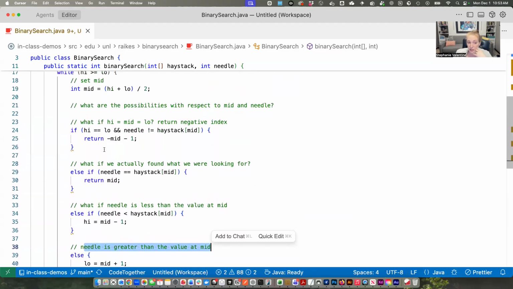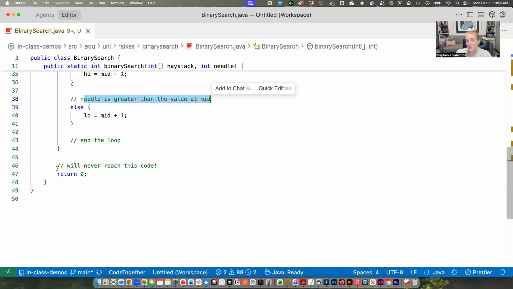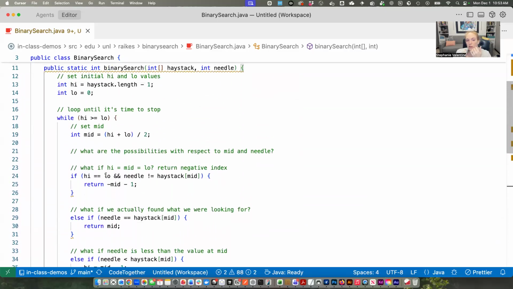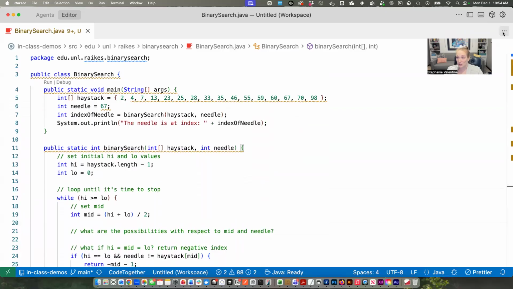Our array is going to return one of these two things. So it's always going to return early, and we're never actually going to finish the loop. So I have to add this return 0 in order for the code to compile, but we're not actually going to reach that. Now I'm going to run this code to make sure that it works.